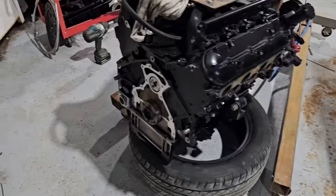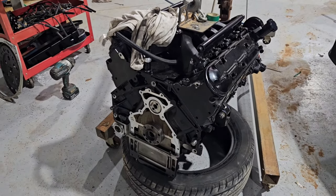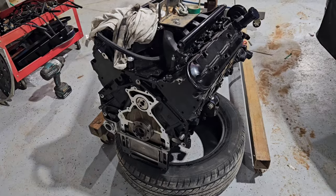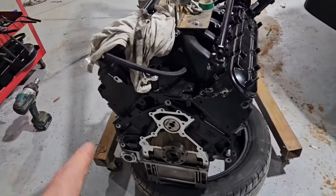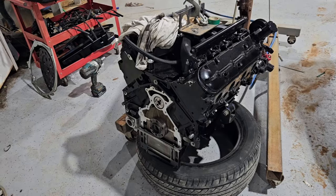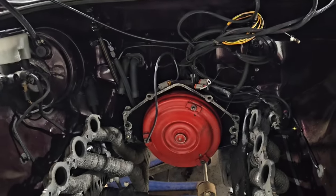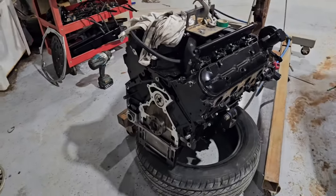Let's get it all sealed up and back in. Now, some guys will ask what I pulled the engine out for when I could have just pulled the gearbox out — and yes, true, I could have. But I didn't know if I was going to have to pull the sump off and reseal it, and if I've got to do that it's much easier on the engine stand. Plus, getting that gearbox out on my own is a pain in the arse — it has to be twisted and turned and it took four of us to get it in. So it's much easier on my own to just pull the engine out.